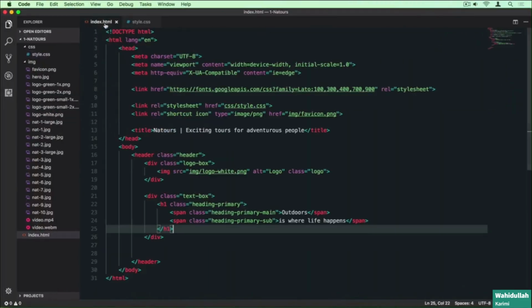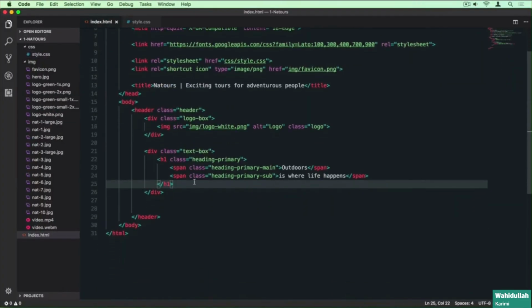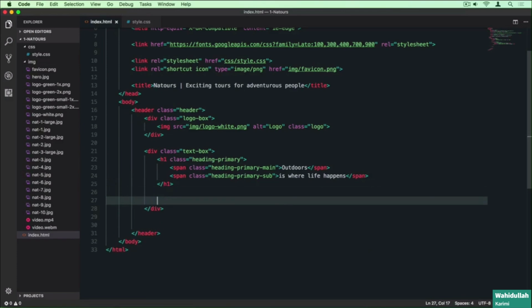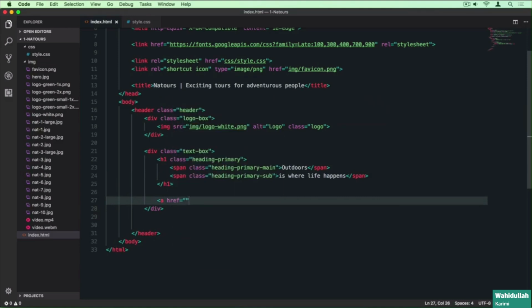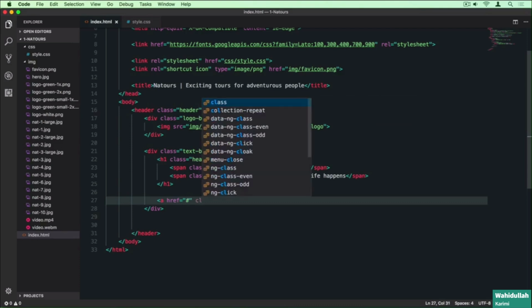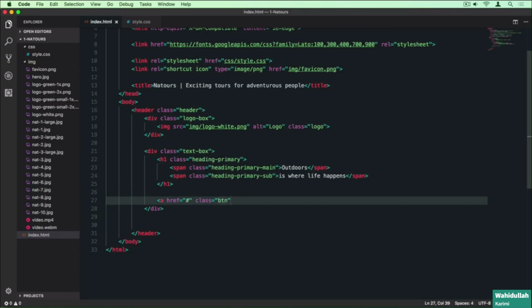So back to our markup here. Remember that I was saying that we were going to add something here to this text box. And what I mean is, of course, this button. So the button will be an anchor element, so A, for now with an href of nothing, so leading to nothing, which is this hash symbol. And then of course we need to give it some class. And I'm going to call it as usual button, but at the same time I'm giving it another class calling button white. Because we're going to have multiple buttons on a page, some will be white and some will be green, but most of the functionality is the same, only the color changes.